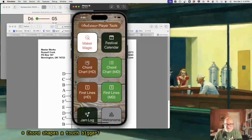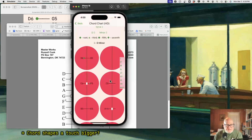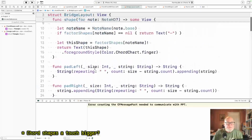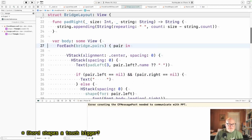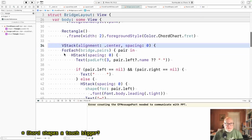I'm more puzzled why there's space between them, though, still. Oh, that's closer. But they're not stacked. Have I got that inside the... Why is it... Oh, for each pair. Well, no. That's for each bridge. Is this one bridge? Yes. Let's move this for each pair. Okay. Let's try that.